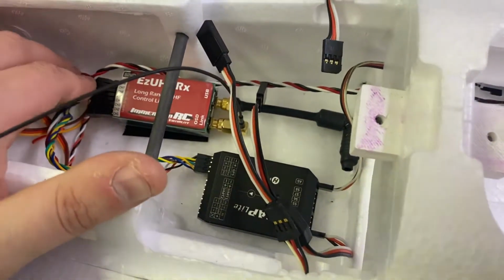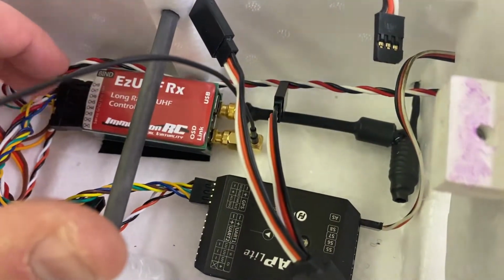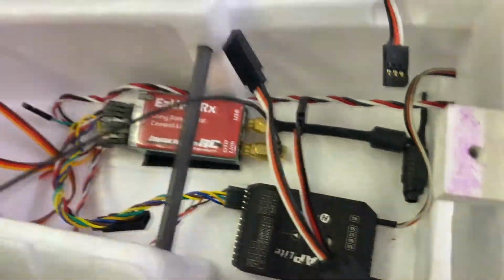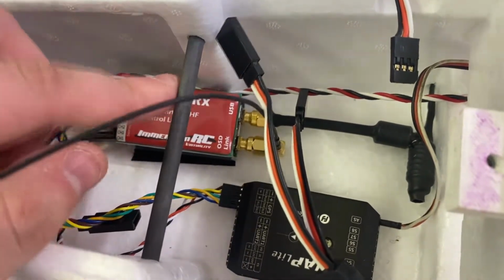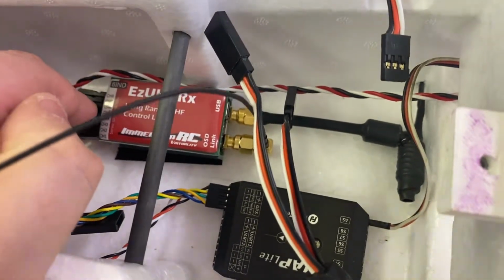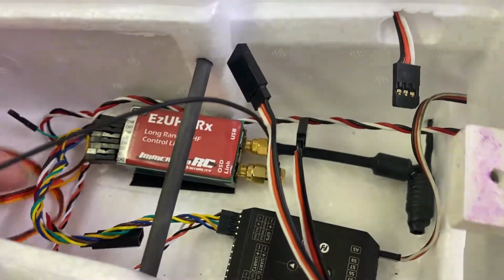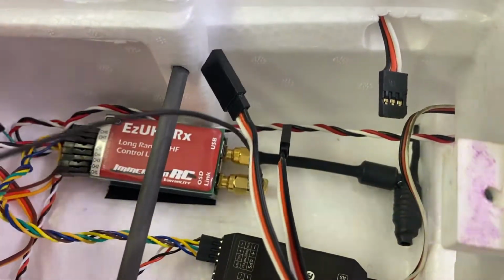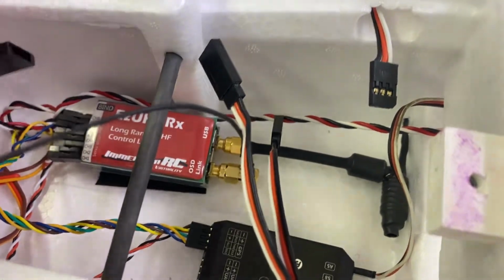So this uses every channel except 7 and 8, because it has 1, 2, 3, 4 for the control. Well, 1, 2 and 4 go to the flight controller, 3 goes to the speed controller, which is plugged in. 5 and 6 go to the flight controller for the 2 different switches for the flight modes. So 7 and 8 are left. 8 has got the pan servo plugged directly into it, and 7, what I've done for now is, just so I don't have to get the receiver out, I've installed a little extension lead so you can plug stuff into there without having to dig this out again.